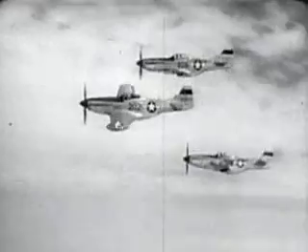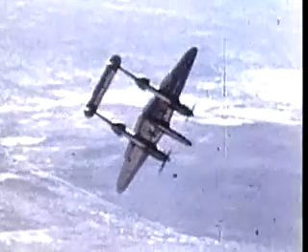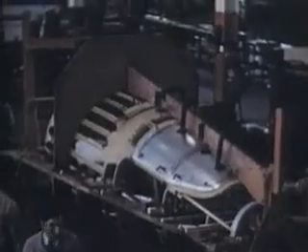The speed of aircraft increased dramatically during World War II. After the war, the quest for speed continued but was stymied by a sound barrier, an aerodynamic phenomenon that resulted in loss of aircraft and pilots. The wind tunnels at that time could not provide accurate data near Mach 1; the only means available to understand the unknowns facing pilots at transonic and supersonic speeds was to build specialized research aircraft with enough structural strength to withstand the unknown forces.